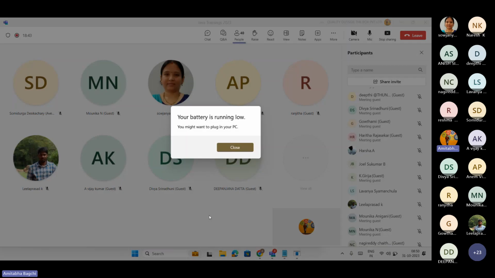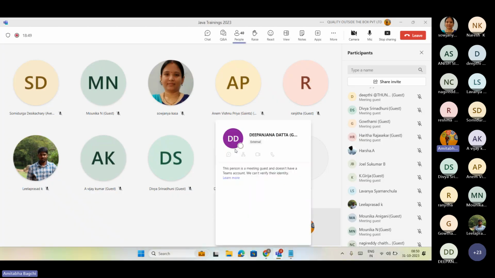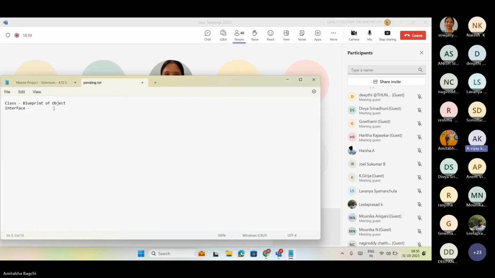That's how you can redirect your interview whenever needed, so that the interview goes the way you are comfortable with. You got my point? Yes, sir. So interface is a way to achieve 100% of abstraction.